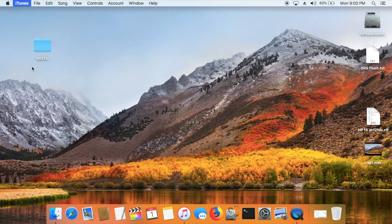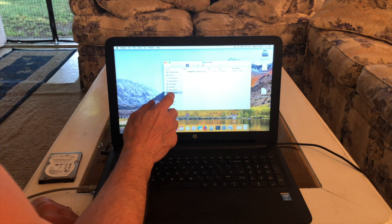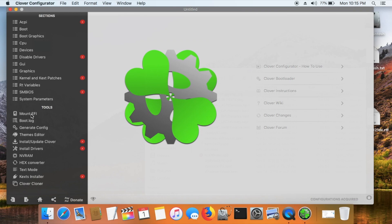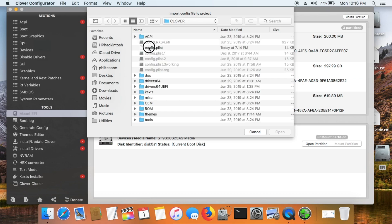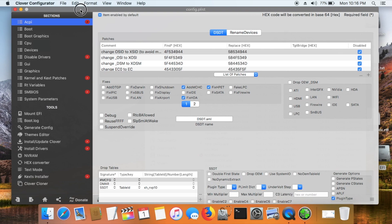Now, if you ever need to get to your EFI folder, it's really easy. You just need a Clover Configurator. Click that, and then you can mount your EFI — it's hidden on any drive. You just click on it and in our case it's the HP Hackintosh hard drive. You say Mount Partition, put in your password, hit Mount, and then you can open up your config file. What that did is mount the actual EFI drive. You can go to it — this is the config.plist I made for this laptop. It was a pain to get everything working, but hopefully it'll work for somebody else.